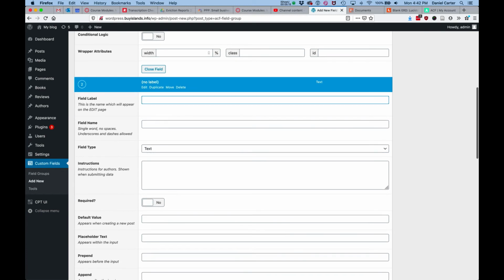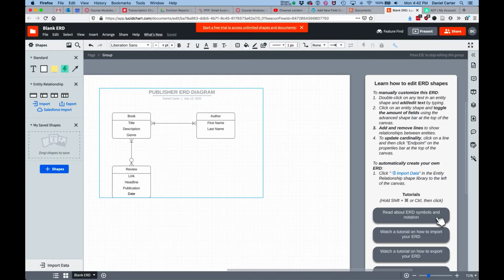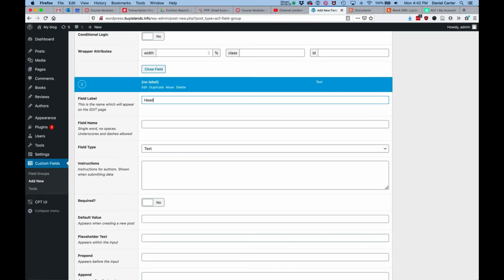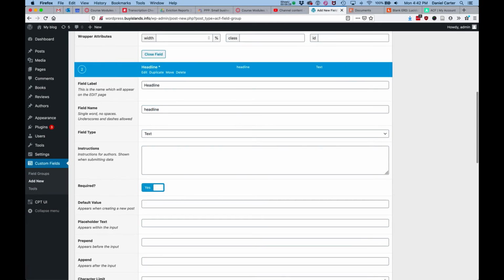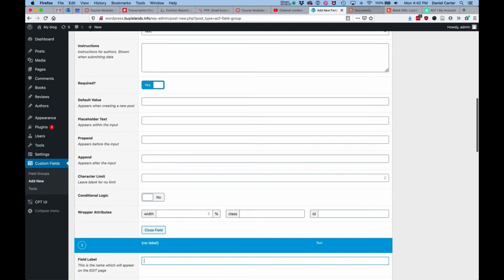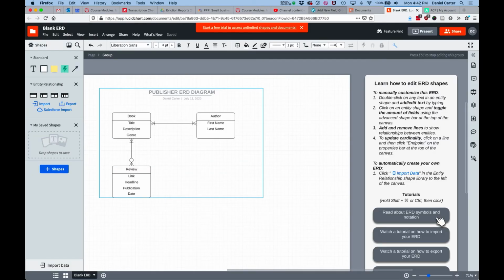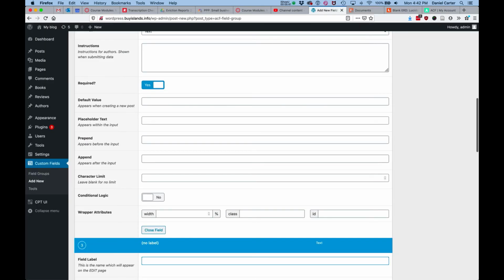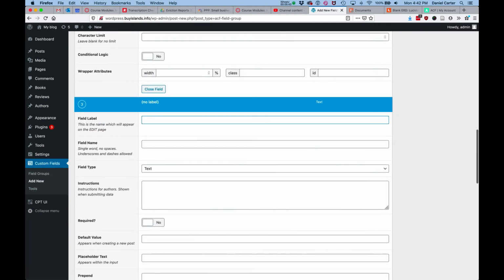Okay, so this one we have multiple fields that are all grouped together. So a link, a headline. So headline is going to be text, right? Text is like this, where it's just one line, so that's good. That's required because I need something for the user to click on when they click on the link to go read the review, so we're good there. And then I have a publication and date, so I'll pause and do this really quick.